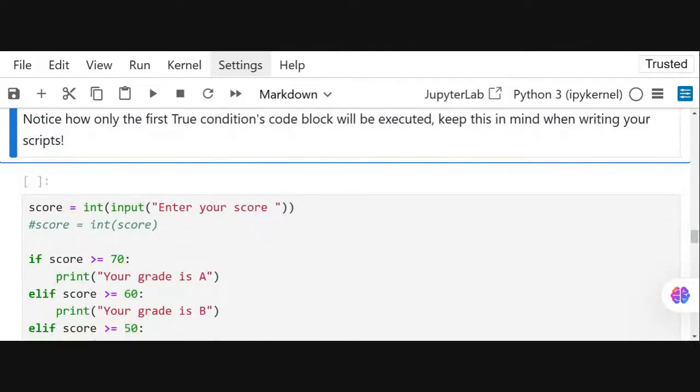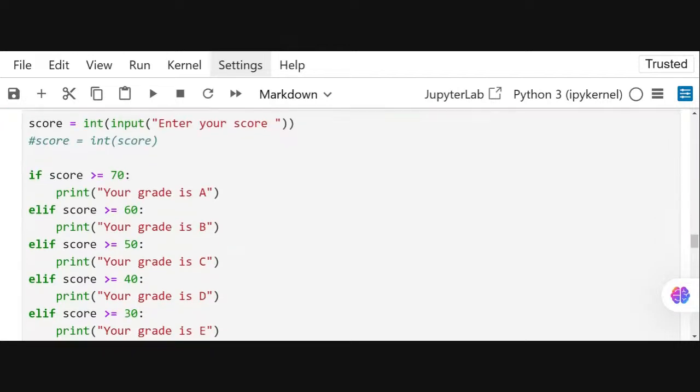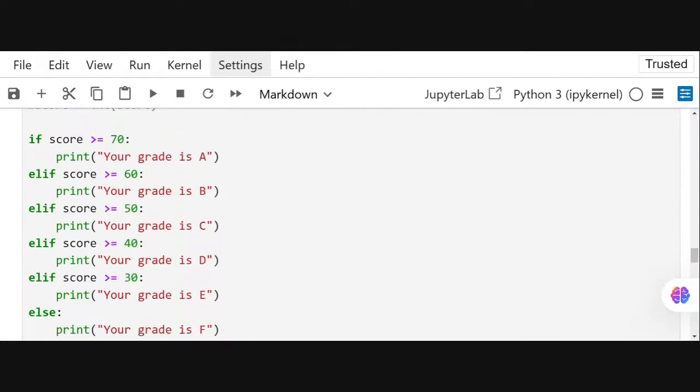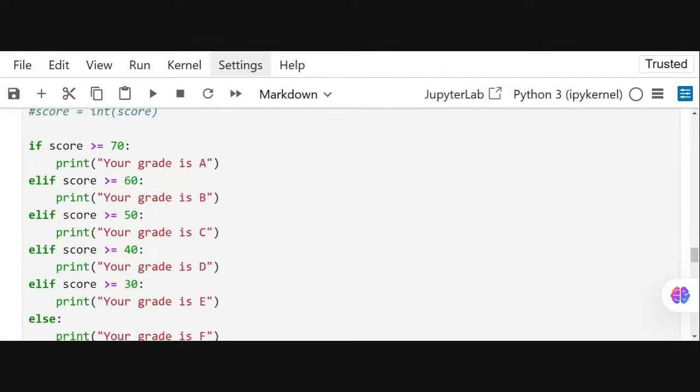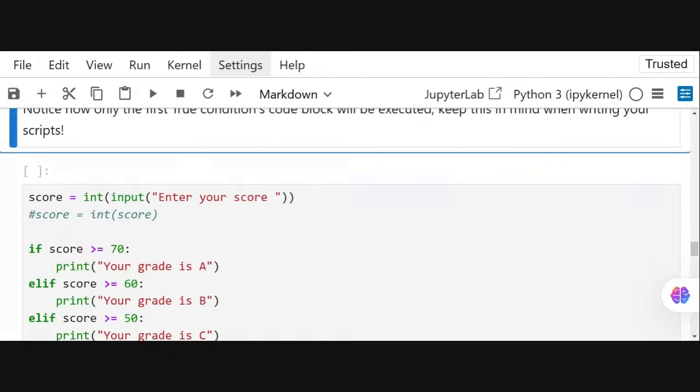Okay, so what I wanted to show you now is this elif and if statement can work very well when you're grading your students. For those that are teachers or those that have some form of academic background that you use to grade, probably you have some form of this that you use to grade. We can use the elif to actually get grades of students, maybe to actually give them scores or grades rather. So let's look at this.